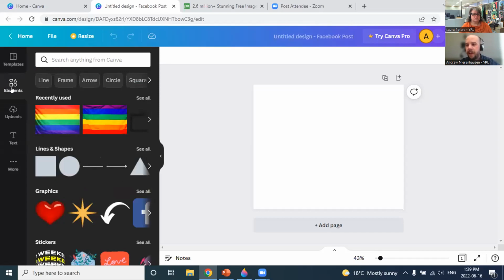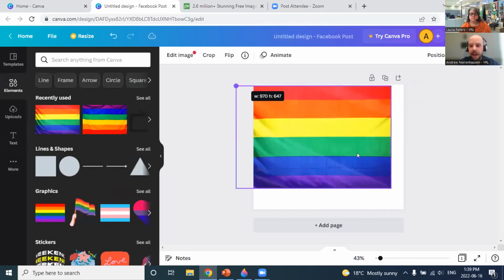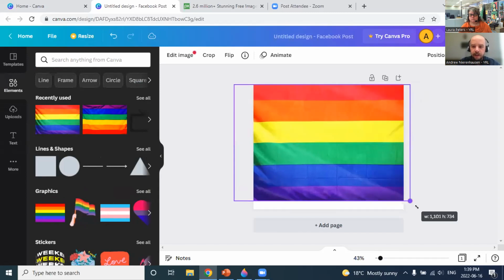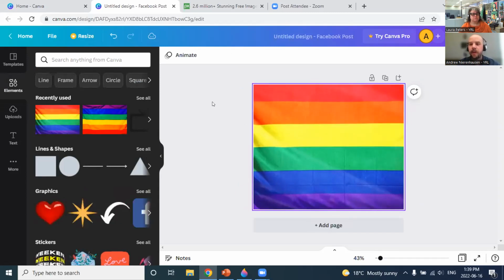I figured we'd just make a really quick, like a Pride Month poster or something, or this would be, I guess, a Facebook post. So we just find the image that you like. This one I'm just going to scale up to fit inside the space. And that's our background. You could use a solid color or a gradient, or you can look up. They have a huge stock image library here in Canva, or one of the stock image websites that I'll talk about in a few minutes. Really anything you want to throw in the background.